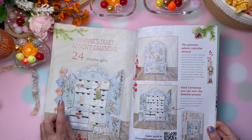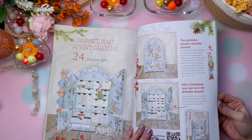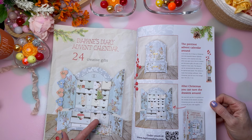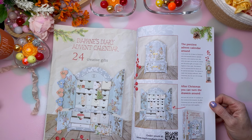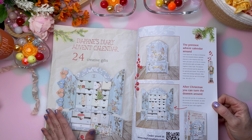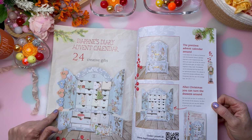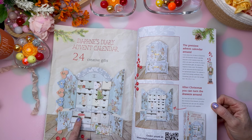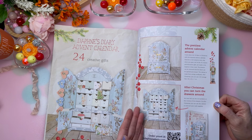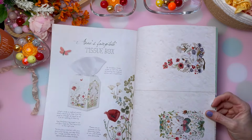This looks beautiful. Daphne's Diary Advent Calendar. It's on sale right now as of time of posting this video. And you can open up these little boxes, and then when you've opened them, you turn them around and you put them back inside, and they don't have the numbers on them. So they have the numbers when you're needing to open it, and there's little crafty paper projects inside. You have washi tape, little parts for a banner, maybe some ephemera or ribbon. So every day has a different little treat inside, and then the drawers turn around, and you have a keepsake to store in your craft room.